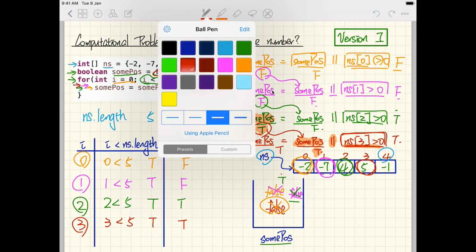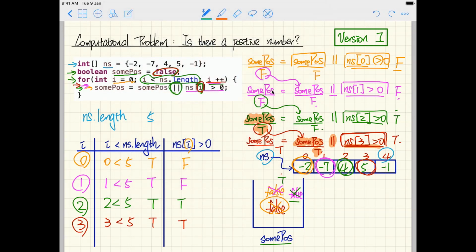So now once we go to the last iteration, before the last iteration, we're going to execute I++. So now I will go from 3 to 4, and then 4 less than the length of the array is just going to be true. So now what about the result? So let me write it down here. So sum positive, so we are executing this particular body of the loop for the 5th time. So sum positive is simply reassigned to the latest value for that sum positive, which is from the previous iteration over here, right? So we are just reusing it. Oh, sorry, wrong way. We're simply reusing it over here, okay? Sum positive, right? It's simply just true.